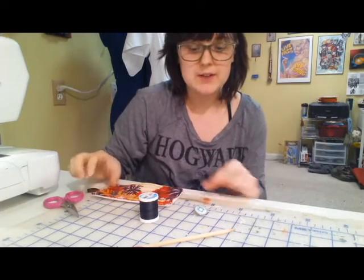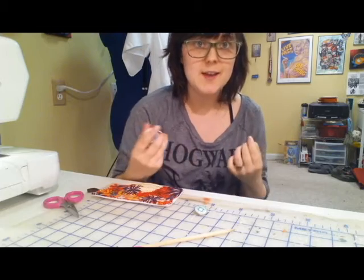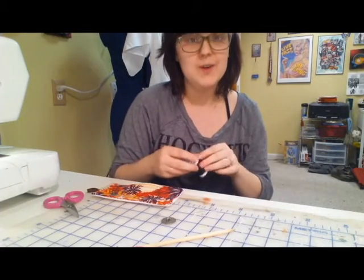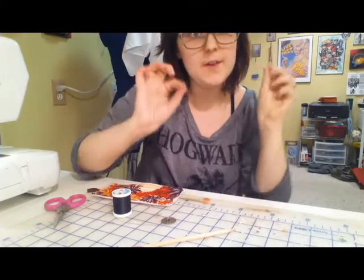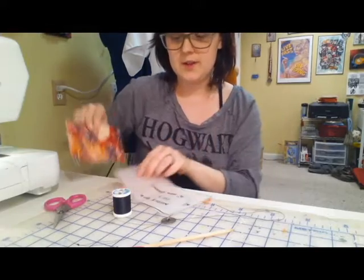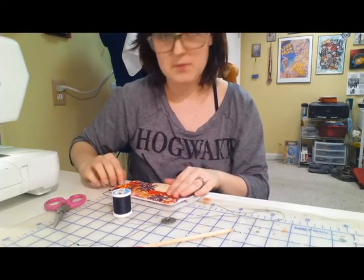So for the button, you're definitely going to want to use a hand needle and thread for this, especially this type of button our machines can't do for us. So go ahead and get that ready, and we'll check our pattern to see where we need to sew it in place. Okay, now that we have our thread on our needle, let's double check our pattern.